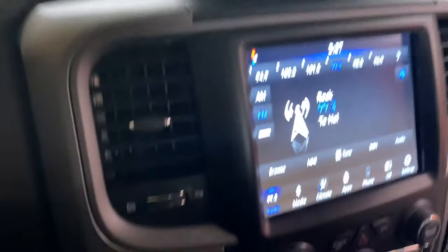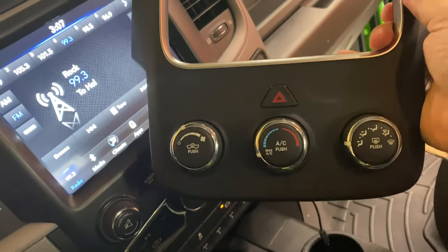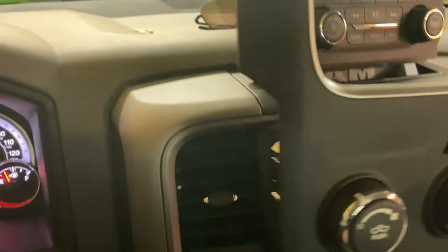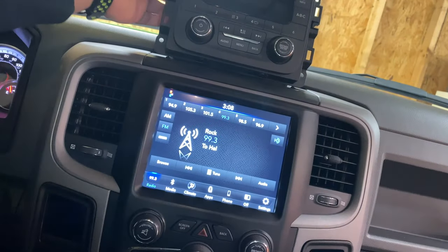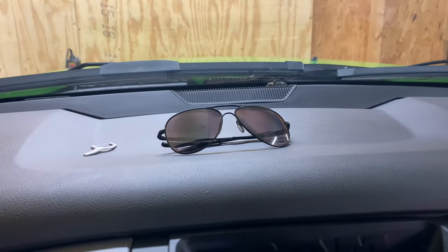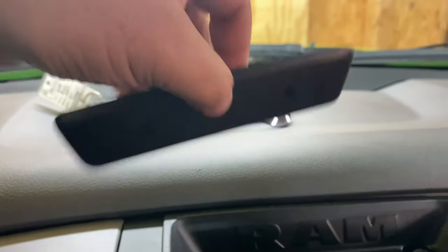First off, this radio came basically inside this bezel, so you'll get a new bezel because this is how it came — you've got your three-speed fan and your knobs. It has the push button, one center knob, then the volume knob and your seat knob. Instead of being attached up here it's actually down below, so this radio fits inside the bezel. Up here you've got this little plastic non-skid plate — remove that. You can use just anything; I actually use the key tag off my keys to slide underneath it. Slide it in there and it'll come right out — it's got these little catches that hold it in.